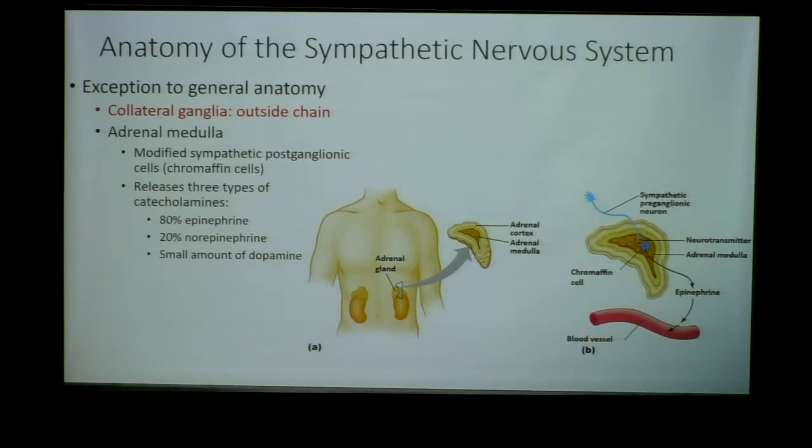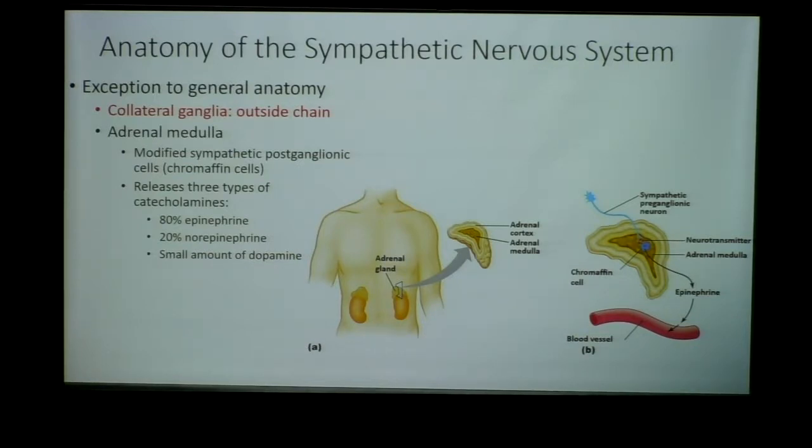Okay, this is another important point to make here. These catecholamines, when they enter the blood, they become hormones, but they act just like neurotransmitters. In fact, the only difference between a hormone and a neurotransmitter is that hormones are released into the blood. So if you release a neurotransmitter into the blood, it becomes a hormone, okay? And so these are released into the blood. Most of it is epinephrine. Some is a modified norepinephrine. And these basically flood the system very rapidly.